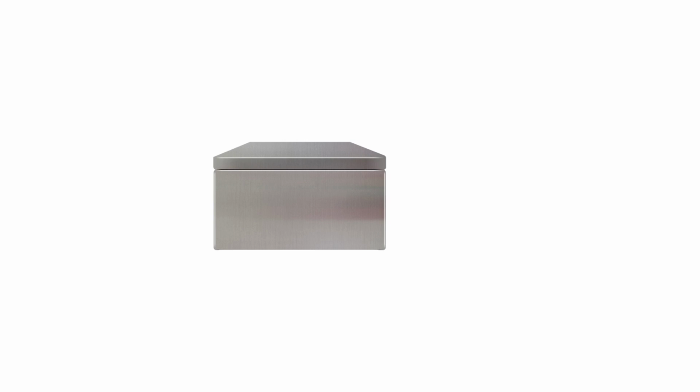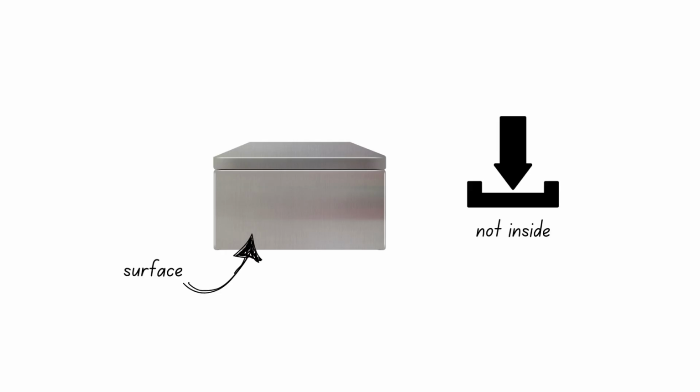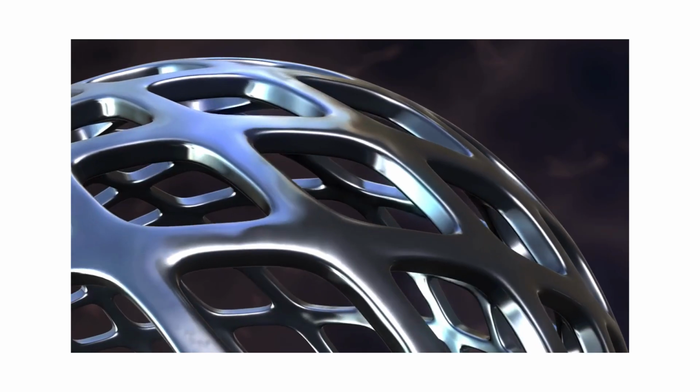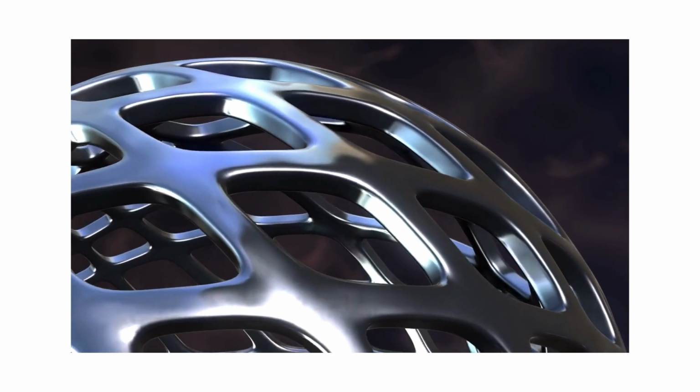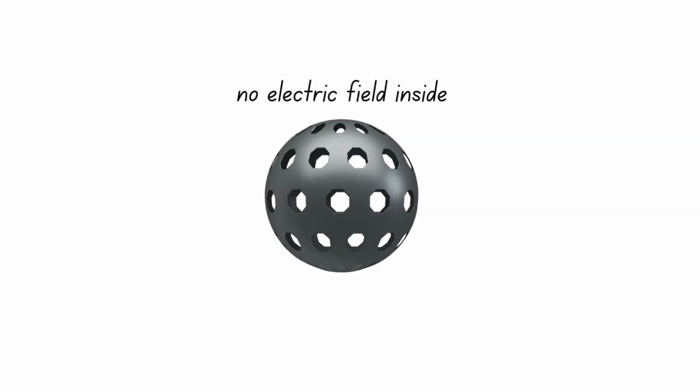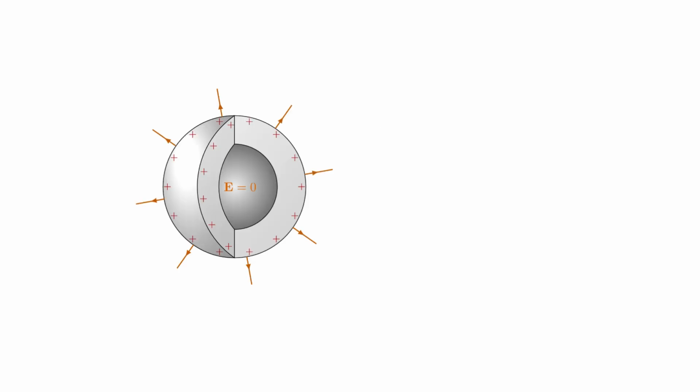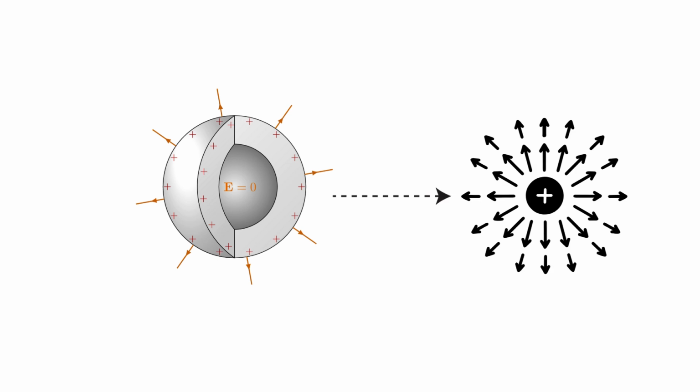So, for any conducting material, static charge is only found on the surface of the conductor and not on the inside. This is true even for hollow conductors, and there is no charge on the inner walls. For both spheres, anything you do on the outside, like introducing an electric field or charging the sphere, does not affect the inside of the sphere. Also, since there is no electric field inside a conductor, its volume is equipotential. Outside, the electric field behaves as you would expect from any charged body.